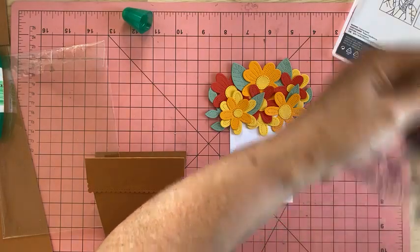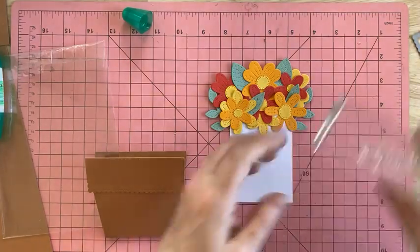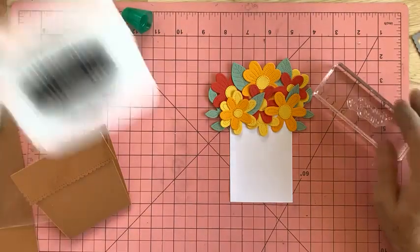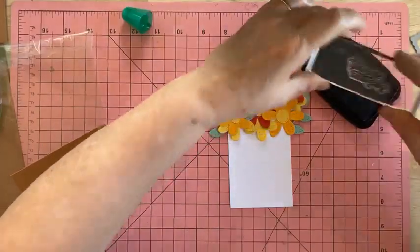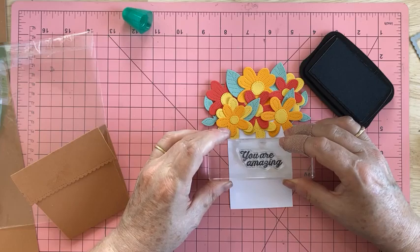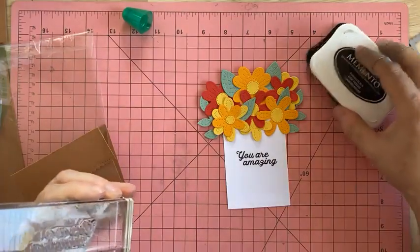And all of my lovely customers and team members and friends who watch, all my demo friends, you are amazing. Okay, so I'm just going to pop that there, just in the centre, so it just pops up when the card's opened. Here we are.